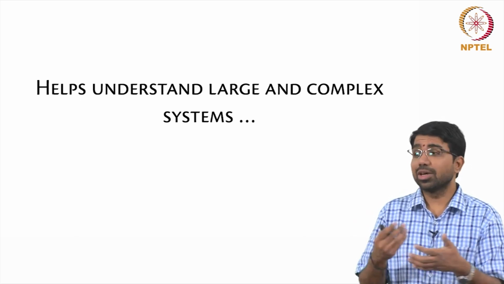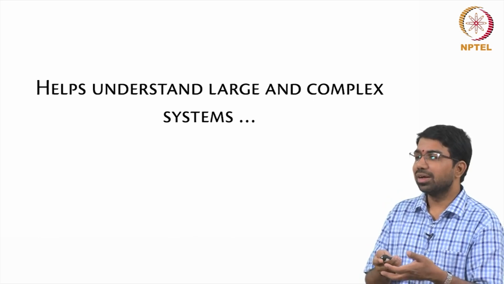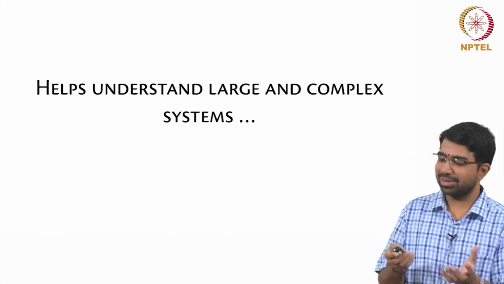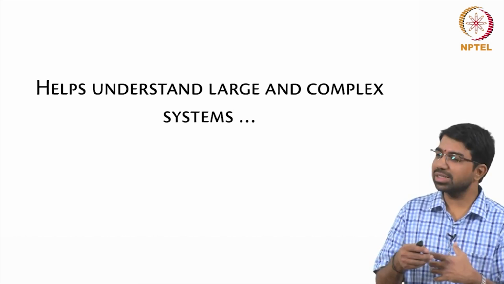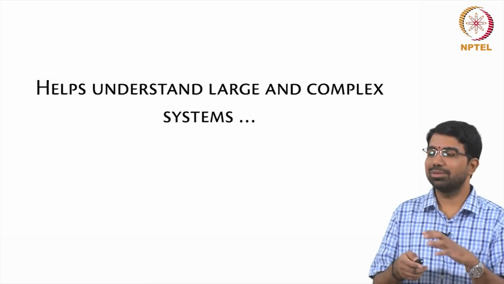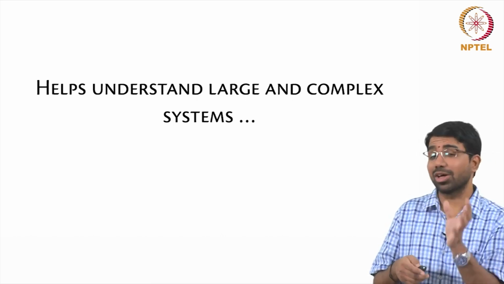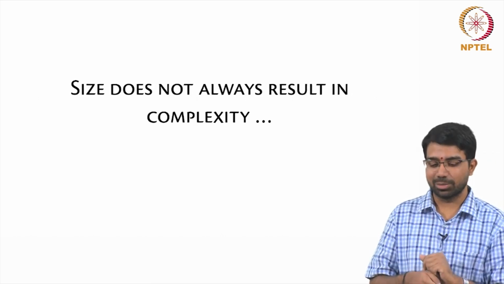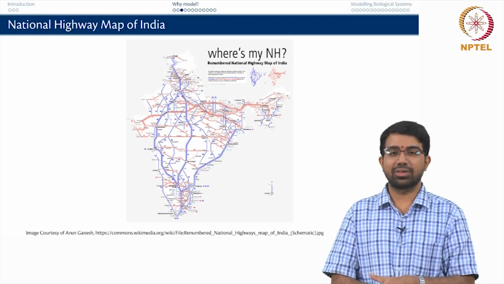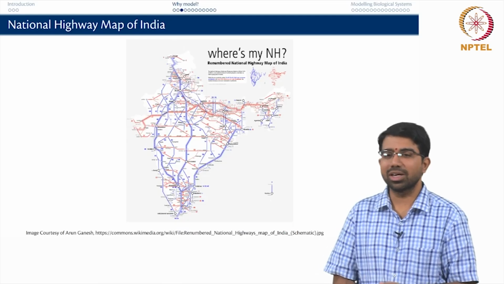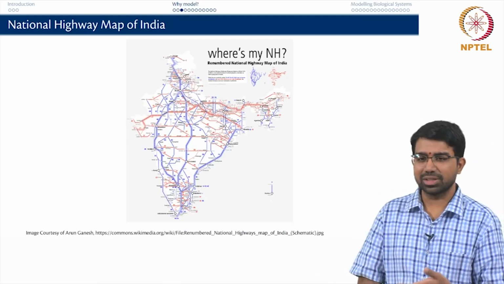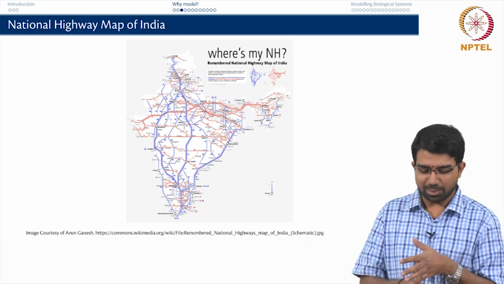So if you actually look at a network, a large number of nodes will make it large, but a large number of edges will make it complex, but even that is not necessary. You need some sort of non-linearity to come in. We will just look at it in a moment. So one classic example of a very large network which is not too complex is a road network. This is really large. You have hundreds of cities connected in very complex ways.